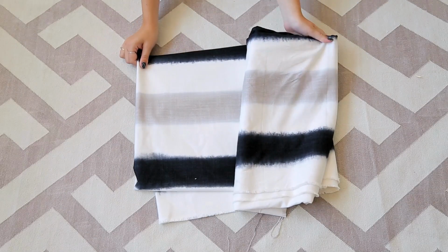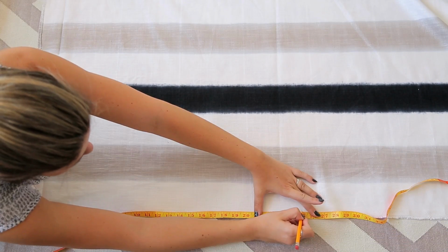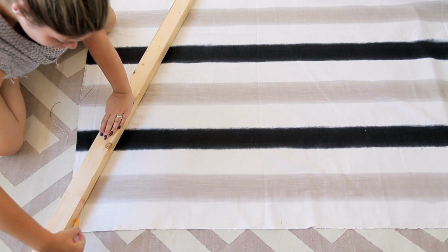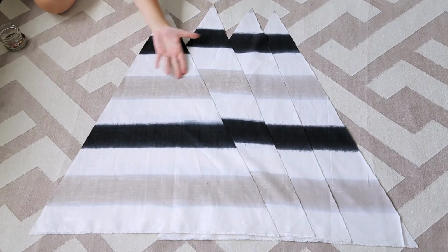For this, we're using this navy and beige striped thin canvas material from the fabric store. From this, we'll need to cut out 4 triangles. Draw out a line that is 25 inches long. Then, at the halfway point, go up 30.5 inches and make a mark. Connect this point to the 2 edges with a straight line. This will give you the triangle size we need. The triangle sides should measure about 33 inches long. Cut out this triangle and repeat 3 more times until we have 4 triangles.